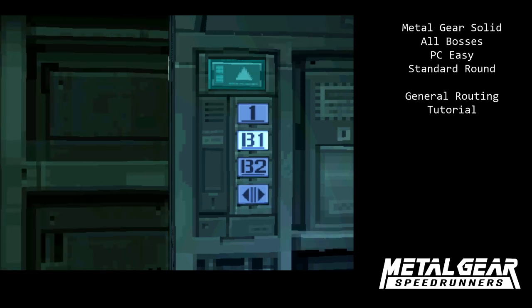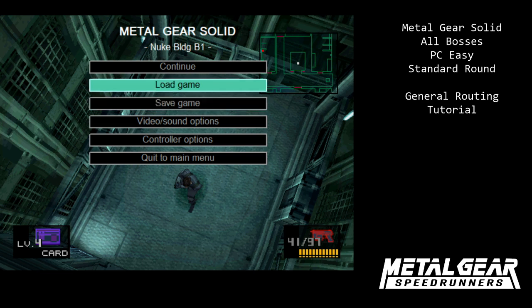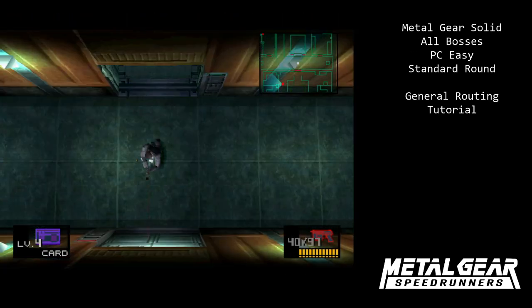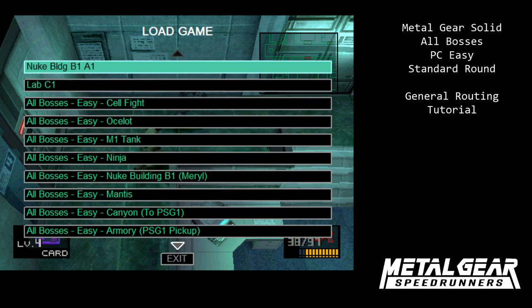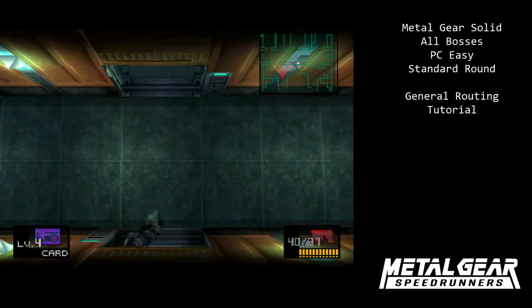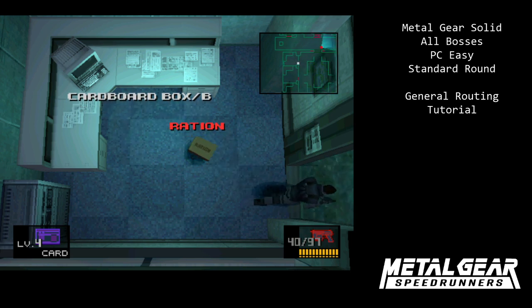So, I'm going to show two different strats here. One is the one I suggest you learn if you're just starting out. So, you're going to come to this area and then hold square and X and shoot the gun, and that's going to force Meryl to look at you. Yes, frames are dropping. So, as you can see, he, or she rather, sees me early.